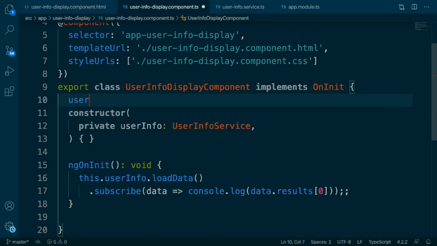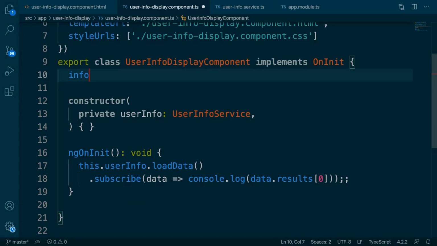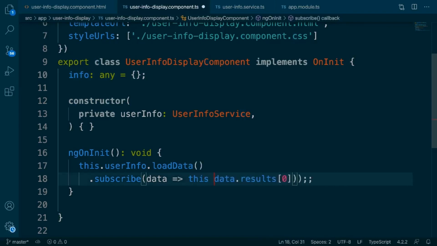So what we're going to do is say info, and that is just going to be type any. It's going to start off as an empty object. And then inside this subscribe method, we're going to say this.info equals data.results index 0.